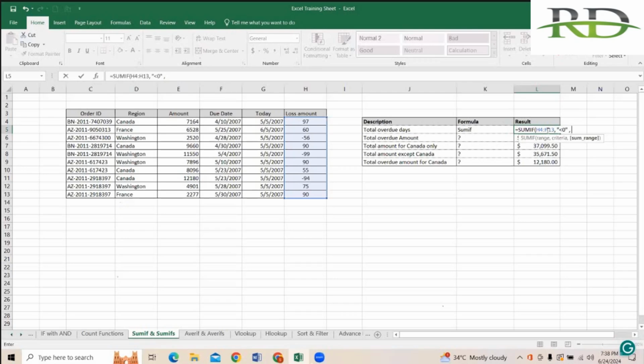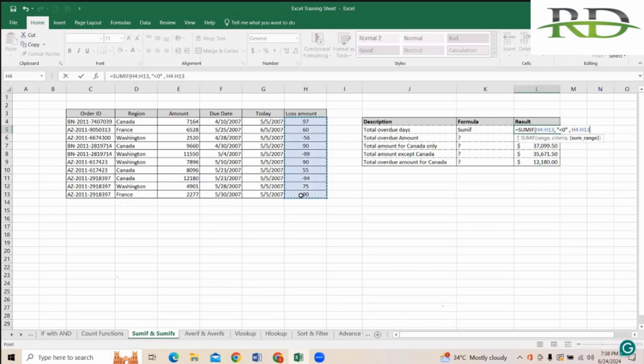Just select the criteria range, and you also have to select the sum range. In this case, the sum range means in which particular cell we are going to add some value. We are calculating the loss amount, so the loss amount is in the criteria range cell.